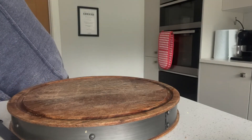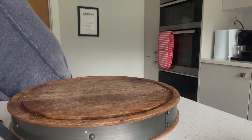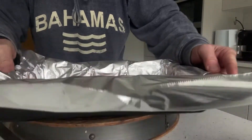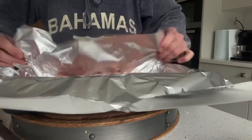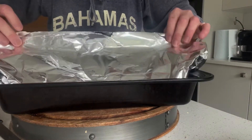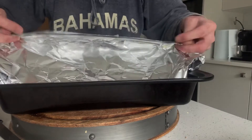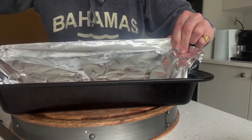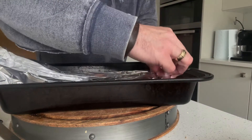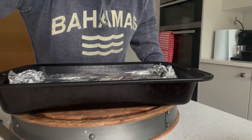Then under a cold tap — I'm going to put enough water in not to cover them, so they're not covered, about halfway up. And then I'm going to close them up, two sides together, hold it at the ends, fold it over along the top, fold it over flat and tuck in the ends. It's now nicely sealed. That's going to go in the oven. I'll be back in about 45 minutes.